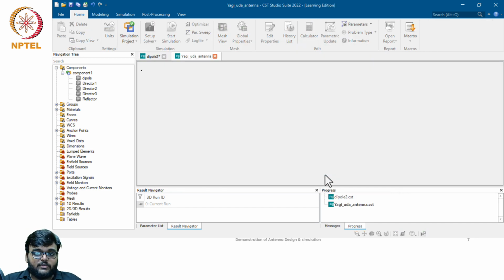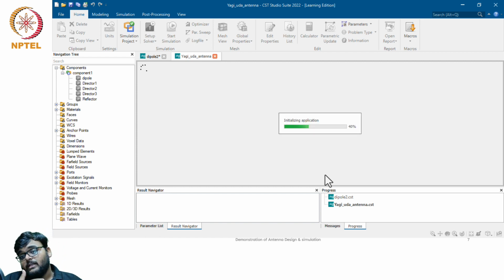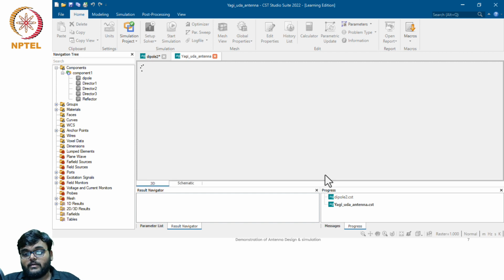Your result might differ, it's totally possible, based on the director radius, the director spacing, and the reflector spacing, but from my parametric analysis I got the following results. Okay, let it load for a moment.